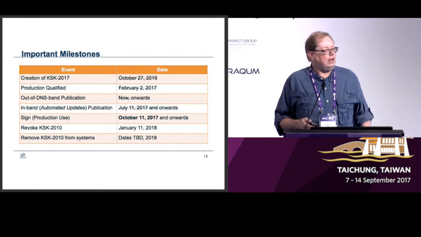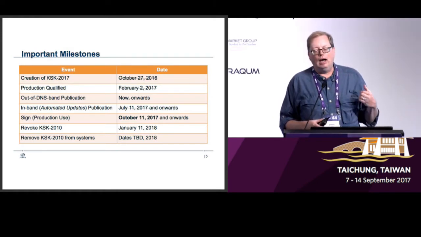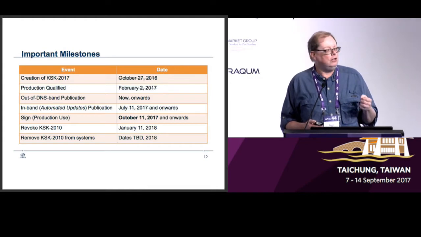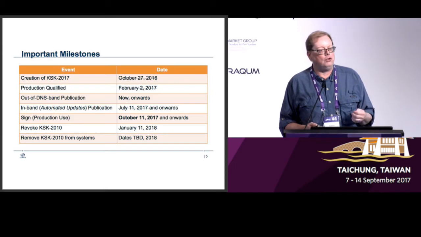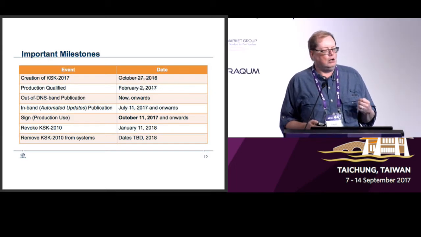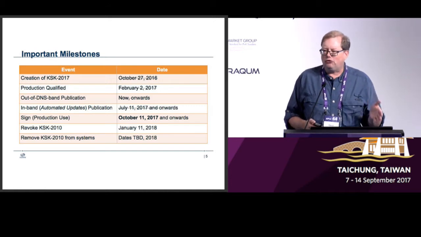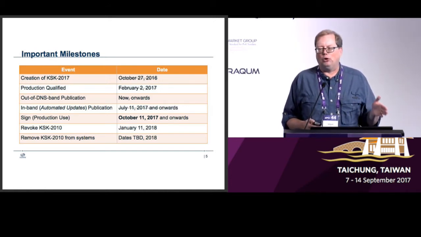Milestones for this project right now: we created the key back in October of 2016. We've gone through a bunch of steps at this point. As you see, I've crossed out some of the deadlines there that we've passed. We're down to the next one as being October 11th, the date you've heard, no doubt, in the previous part of this session, if you were here. On October 11th, we are going to change the signature, the key that's generating the signature. This may cause disruption for folks who haven't followed along with the key change.